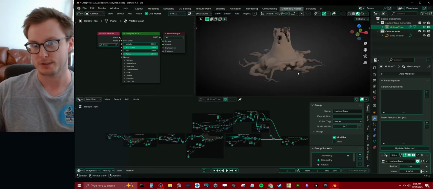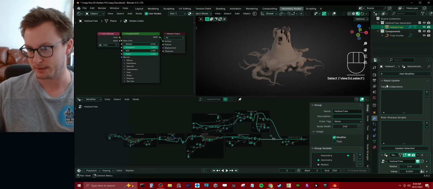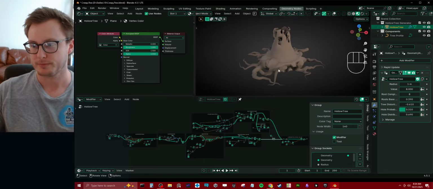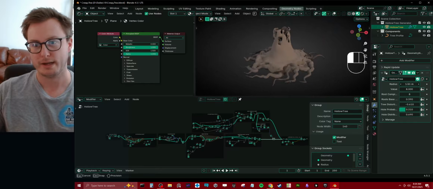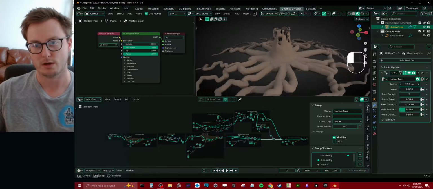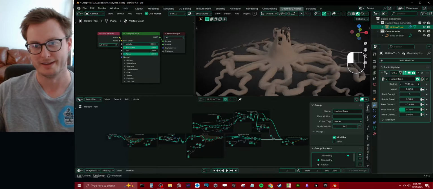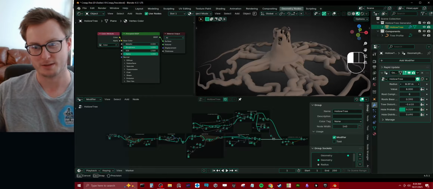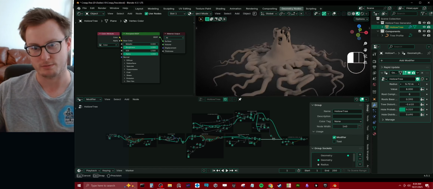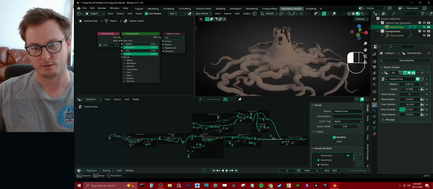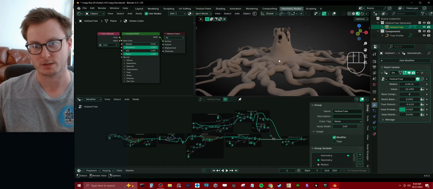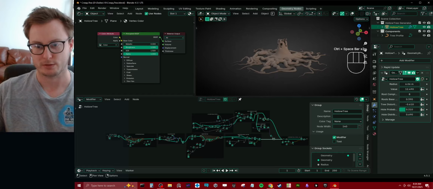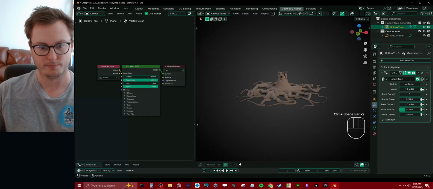So first, let's just play around with some of the variables I've exposed. We have this radius, which is more of the root radius. So I can shrink it, grow it. It's a little hard to see just because it's kind of shifting around so much. So that's actually the inner radius. We have this outer radius here, which we can push even more. So we kind of create this sprawling tree, which is pretty cool.